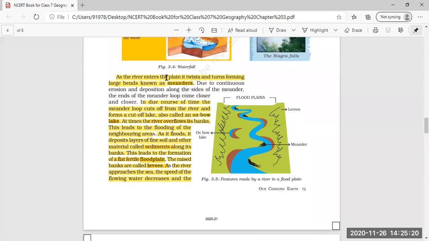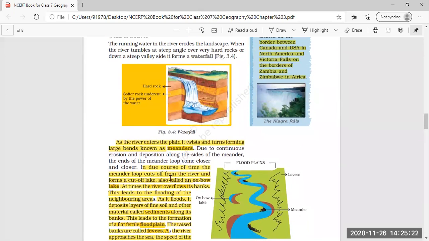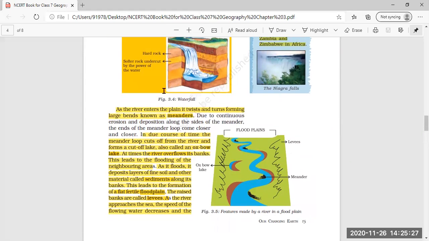So what we have read is how the river works. First, it forms the meander. When it enters the plain area, it twists and turns into large bends, and this is called a meander. After that, because of continuous erosion and deposition, the loops come closer and closer, and finally it cuts off from the main river and forms a cut-off lake, also called an Oxbow Lake.